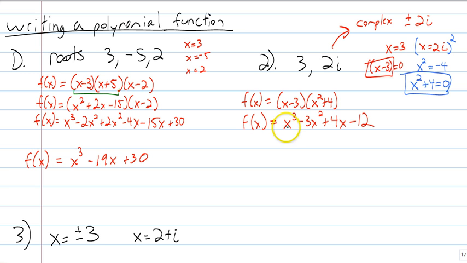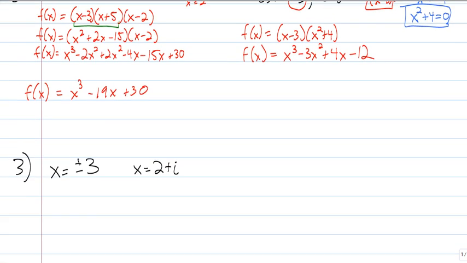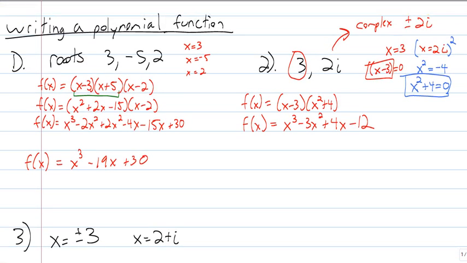And the thing is, again, it's an x cubed, which should give you 3 answers. One of the answers is 3. The other answers are plus and minus 2i. If I only give you one of them, it's okay. You can still do the problem. You just have to remember that there's also a second one at minus 2i. Okay? Alright, so that's that one.